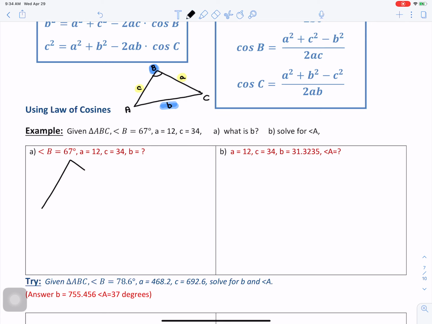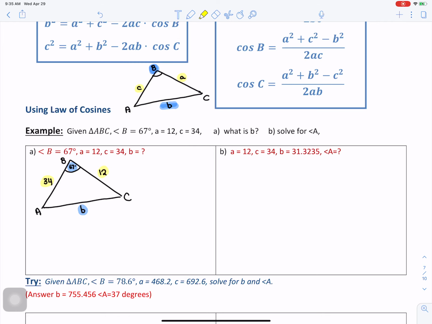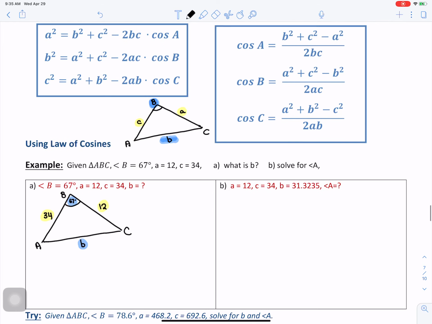So we're going to draw this triangle. I'm going to label wherever I want B, and they give me an angle of 67 degrees. They ask me to find a lowercase b, and then they give me that A and C are 12 and 34. So if I put A here, directly across from it is 12. If I put C here, directly across from it is 34. So in order to use the cosine law, you can notice I'm interested in solving for B, so I have to be given the angle opposite to it, and I have to be given the other two sides, which I have been. So let's go and see how the formula actually works.